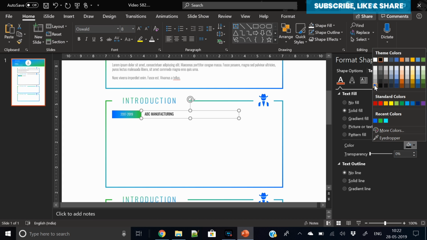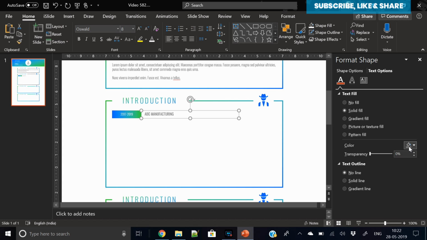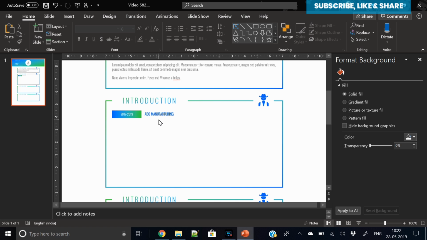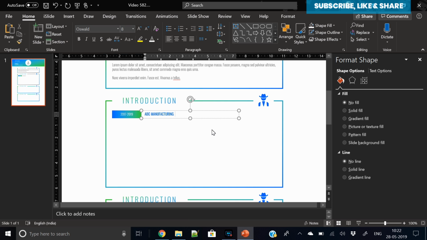So here we have followed a different style of showcasing the work experience. Here we have inserted a small gradient rectangle, where in that rectangle we will write the year, timeline, and next to it we can write the company name and the designation, and below it we will write about 2 lines, just 2 lines or maximum 3 lines about your experience there.